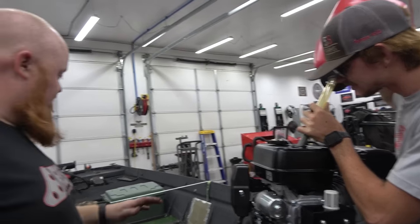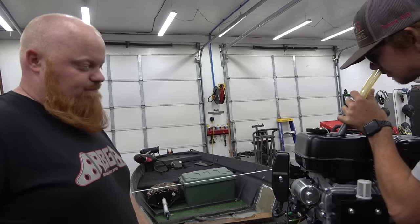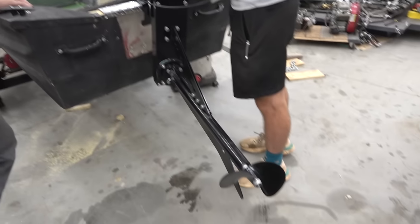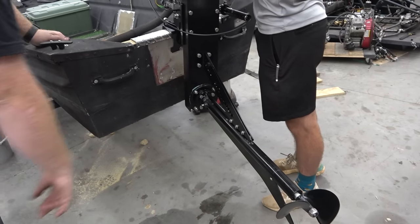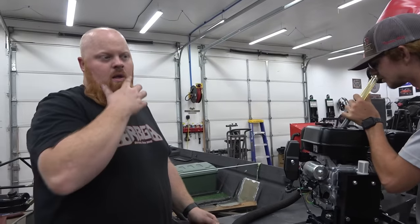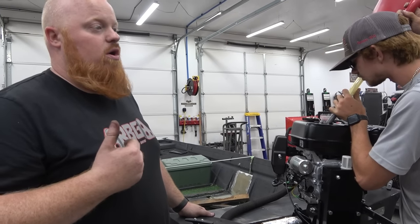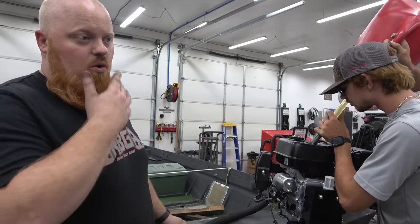All right, so Braxton vacuumed out the boat. I'm pretty sure we got everything tight. We tightened the prop. We need to oil this. Last thing, this is a cog belt setup. That's what I like about it. It's not a chain, so you're not going to have to worry about the noise of a chain. It's going to be a lot quieter.